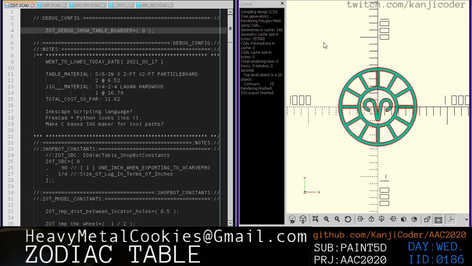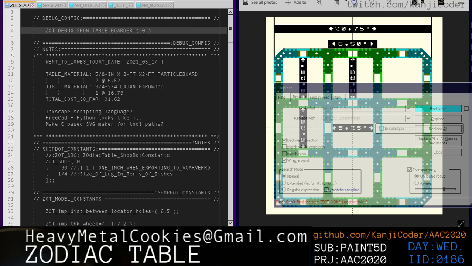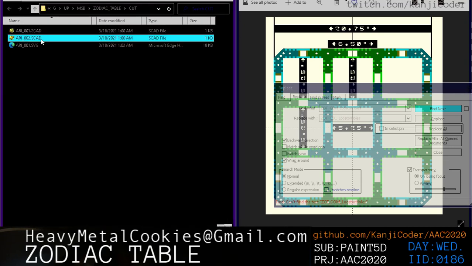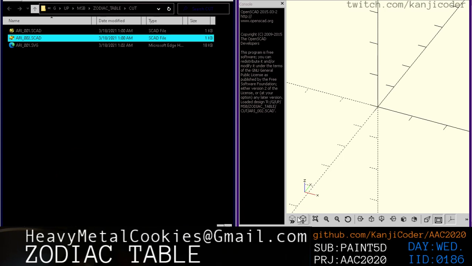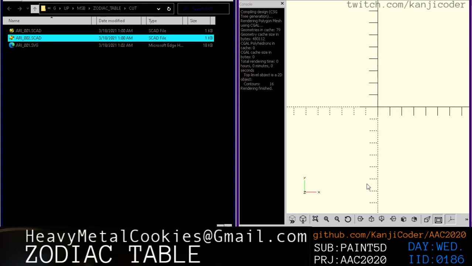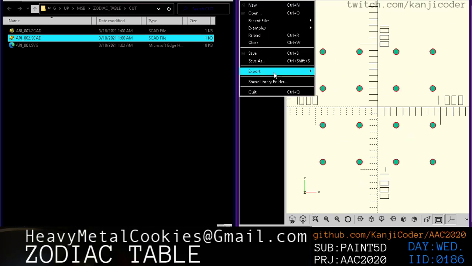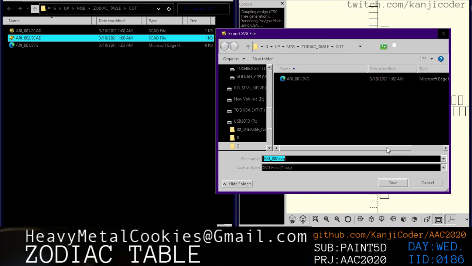Then we close this one and open up the other one, re002.svg, and render that. Okay, we're just zoomed in too far. Then File, Export as SVG, and we're going to do re002.svg, excellent.